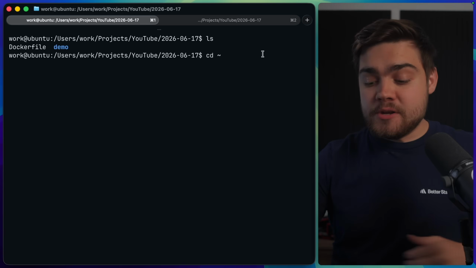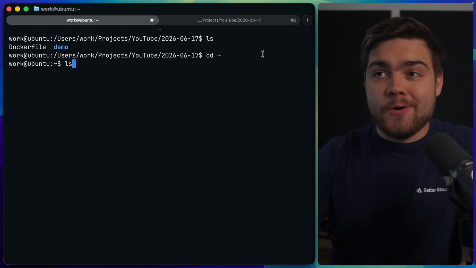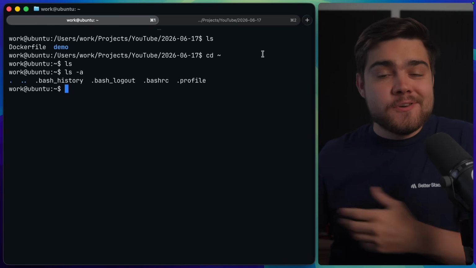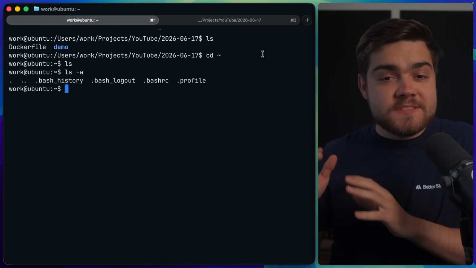It does also have its own volume though, so if we navigate to the home directory of this Ubuntu machine, you can see there's currently nothing in there, even though there is on my Mac, and that is because this one is the Linux environment, and this is where you'd put your .dot files that are specific to Linux.